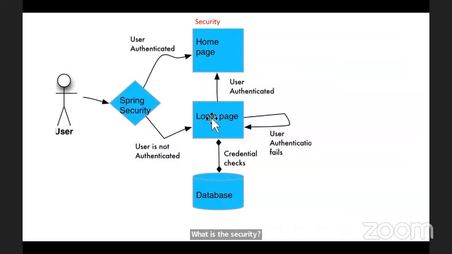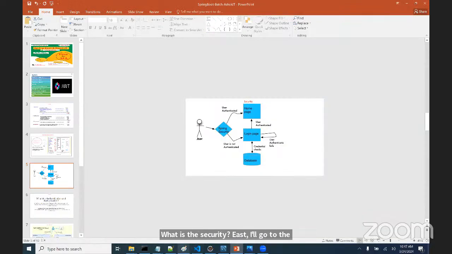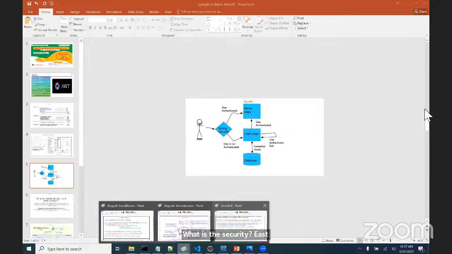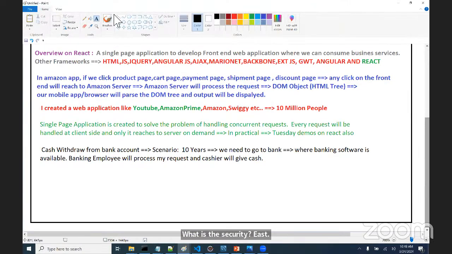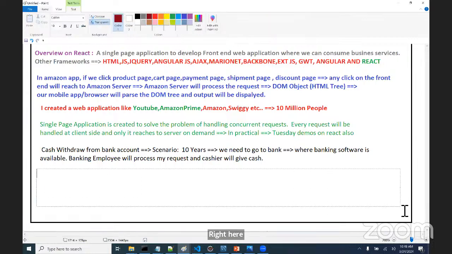Security means authentication plus authorization.